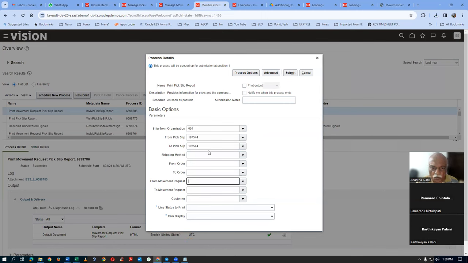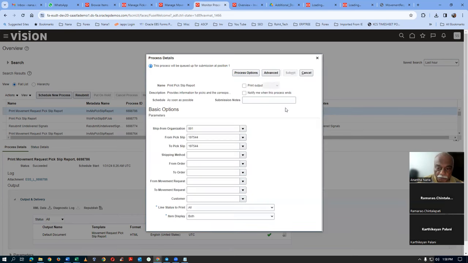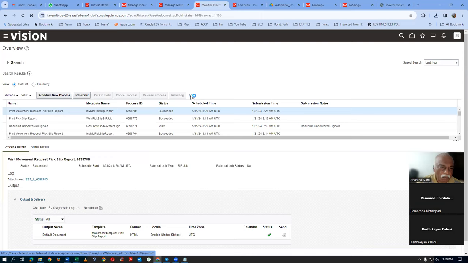Now we have a pick slip report. We'll try to submit it. Now here are no mandatory fields. Fine. I'll say no to all and then go for both. No. And then click on submit now. Fine. So we'll now see whether the pick slip report is getting printed or not. There is some mistake which I'm making. I'm not able to understand now. Fine. So it is not done. Fine. Click on close now. Fine. Wait for the output to come.